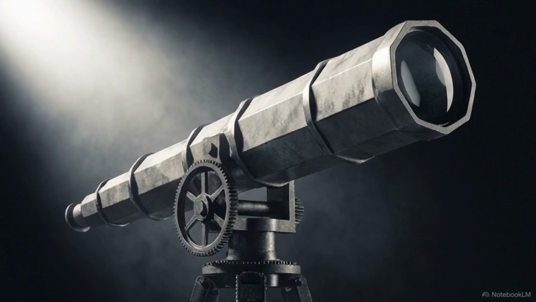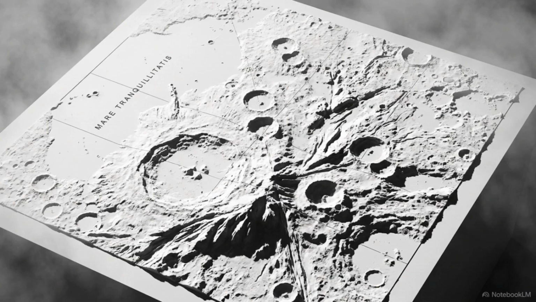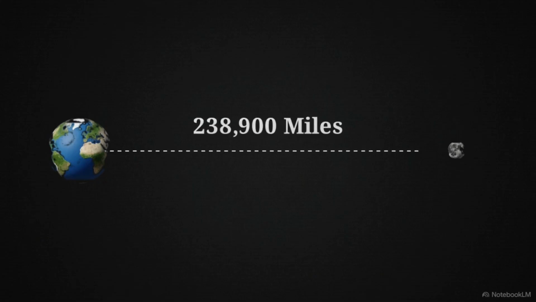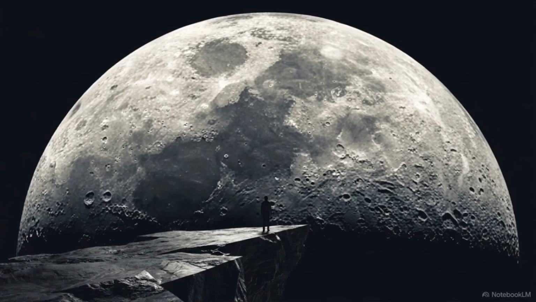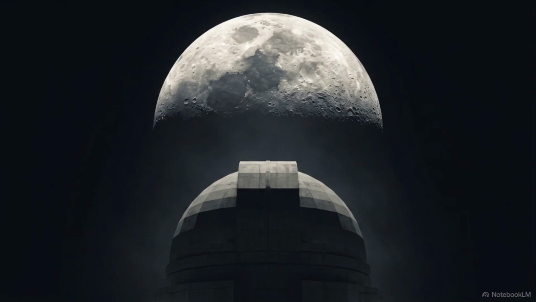Over time, humanity's approach to the moon shifted. When astronomers first pointed primitive glass lenses toward the sky, the moon transitioned from a subject of myth into our first object of true scientific observation. But even with these early telescopes, nearly 250,000 miles of empty space stood between the lens and the lunar surface. Observers could map its craters and name its seas, but it remained entirely out of reach. For 99% of human existence, the moon was an untouchable muse. We could look, but we could not touch.